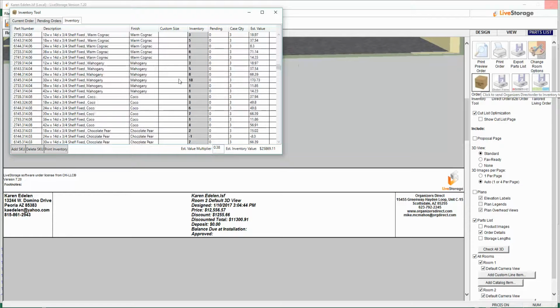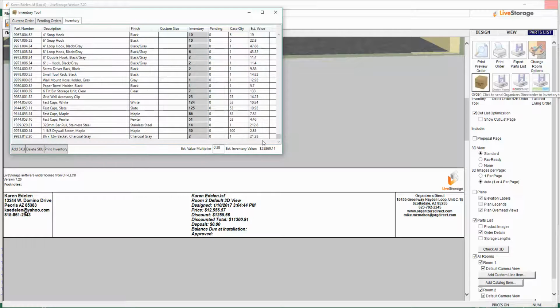just go from the top to the bottom and just start deleting SKUs. And there's a ton in this, but I want to delete those SKUs before I ever go back in and enter in the new stuff. Once that's all set to 0, you just use the Add SKU button here, type in the part number, put the quantity in, hit OK, and you're set up.